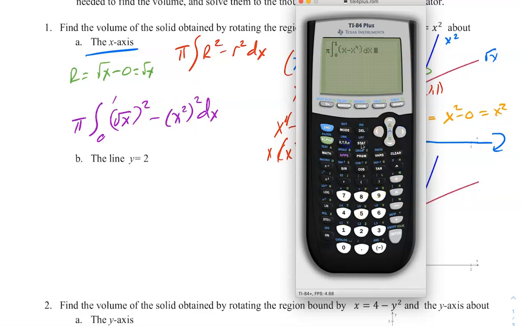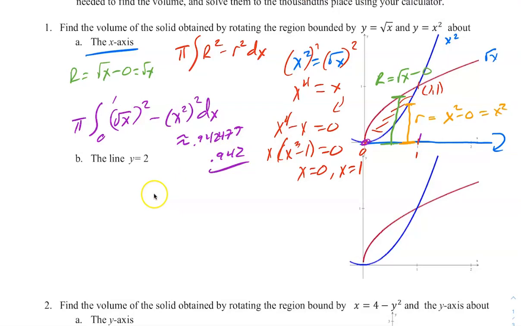I probably could do this by hand, and I get this, right? So we get approximately 0.94247 or 0.942. If I didn't do it with the pi, what happens if I took the pi out? Sometimes I just like to do it without the pi and just add pi to the answer. We would have got 0.3. So 0.3 pi, that's 3/10 pi, or that decimal.